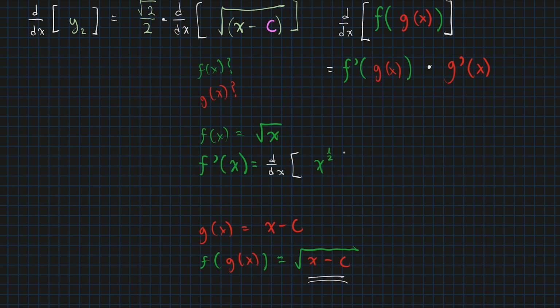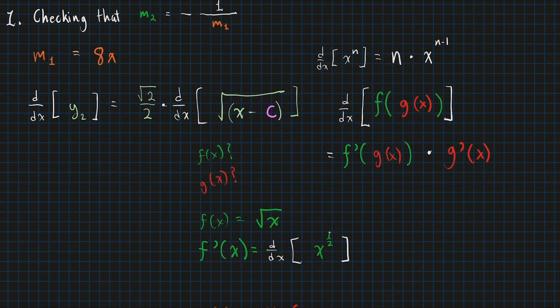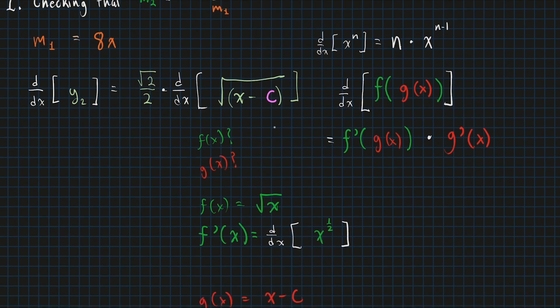That's what taking the square root of something is. You're taking something to the power of 1/2. So, since we have x to the power of something, our n, we can use the power rule. So this is equal to, our n here is 1/2, so we're gonna bring this n to the front. So we have 1/2, and we're gonna multiply it by x to the power of 1/2 minus 1. So what's 1/2 minus 1?